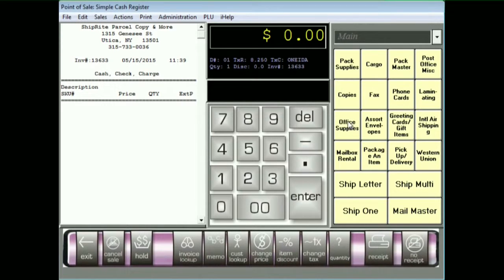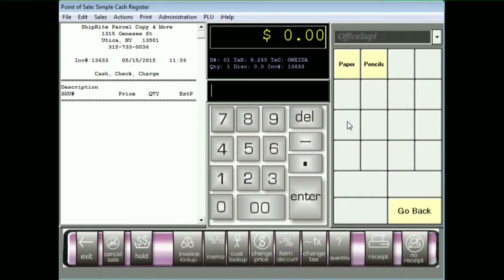So maybe office supplies here is a good idea. And certainly we can use one of these buttons here to create for that SKU item. But maybe we've got a whole bunch of pens, a wide array of pens that we want to establish here as buttons for, and maybe we won't have enough room on this panel. So we'll go ahead and create another group panel here, and to do that we're just going to click on any of these blank buttons.